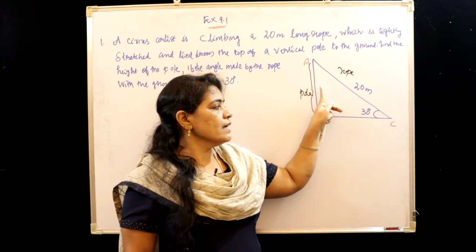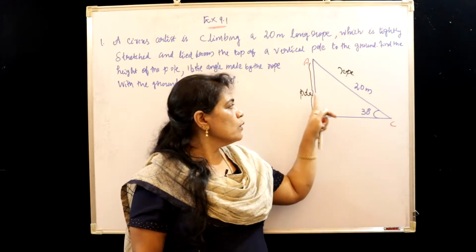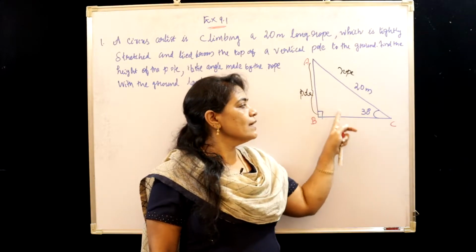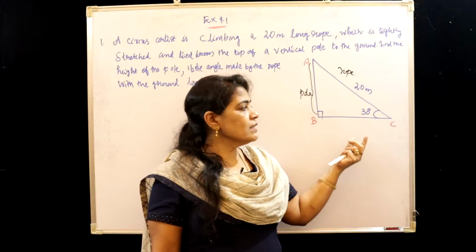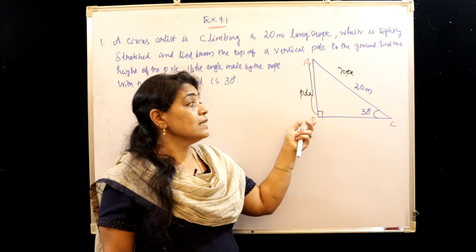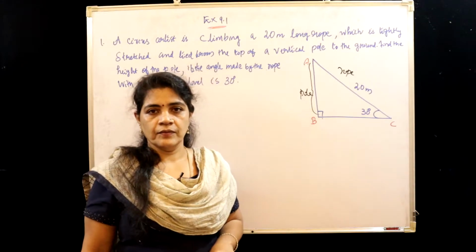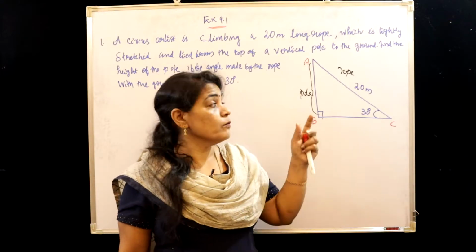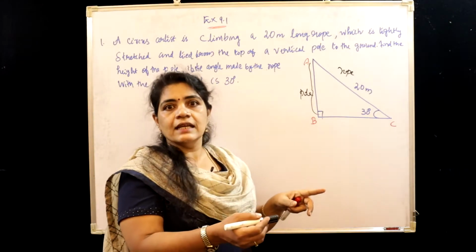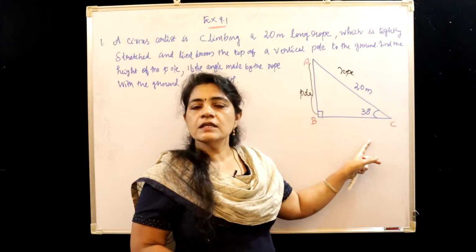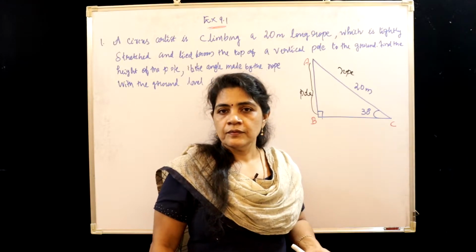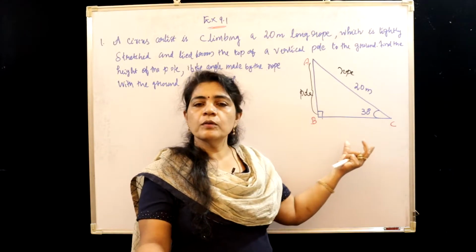If we take its adjacent side, we don't know the opposite side as well as the adjacent side. So we can't take opposite with adjacent or adjacent with opposite, that is, tan theta or cot theta we can't take. Why? Because there will be 2 unknowns. If you write tan 30 degrees, you have to write AB by BC, and in the next step you can substitute only tan 30 as 1 by root 3. For the numerator AB is unknown, and BC is also unknown.